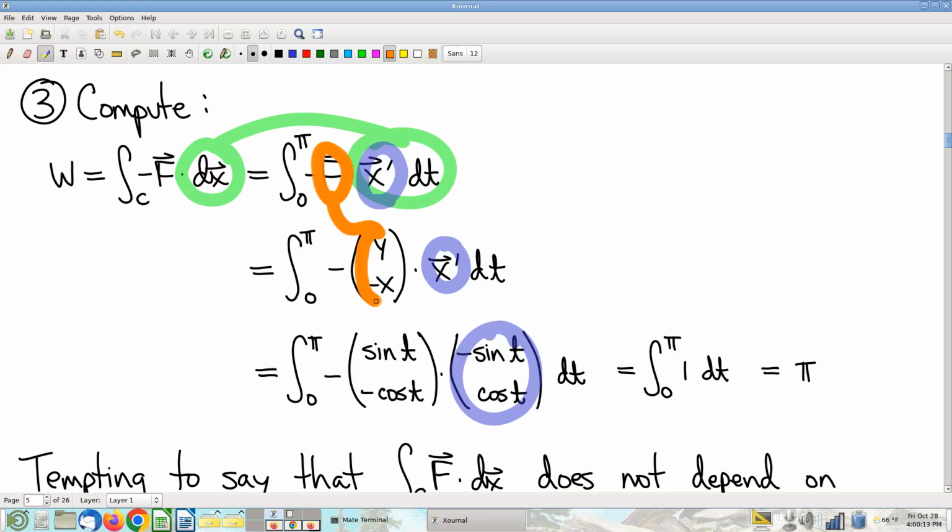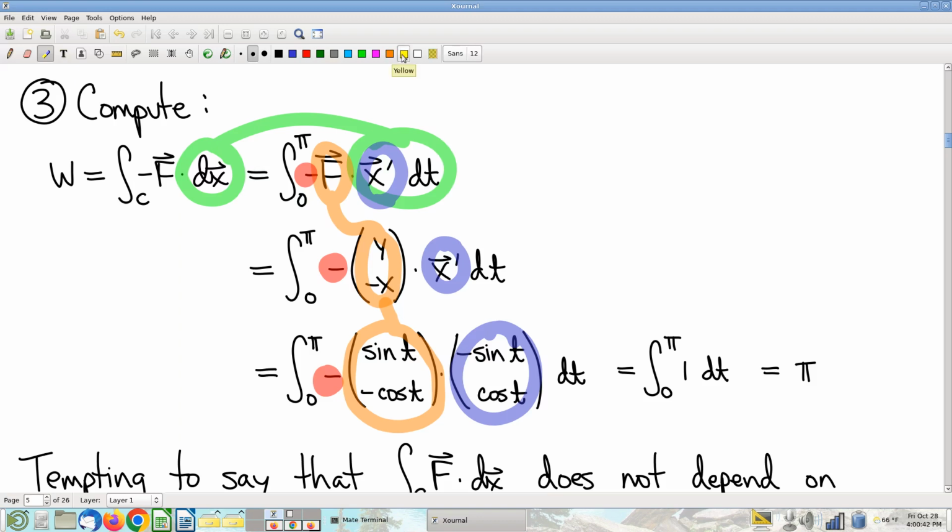F is given as y comma negative x. Of course, we're not actually interested in f, we're interested in negative f. There's a temptation to maybe combine those too fast or to do multiple steps in your head all at once, and you can forget minus signs there. I think that's a little risky. I suggest that you rewrite carefully and not combine minus signs, canceling minus signs until you're done.